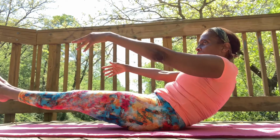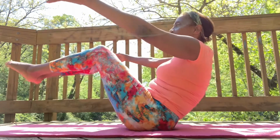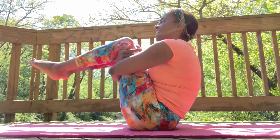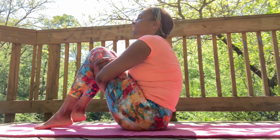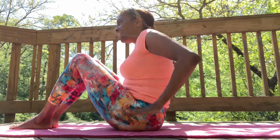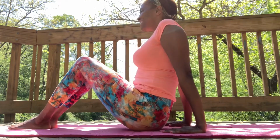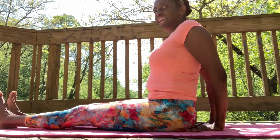From here, we'll guide knees to bend. We're gonna lift our heart up. Wrap the arms around the thighs and lower the feet onto the mat. Release the legs, hands behind the back, legs begin to straighten, and we'll flow to what is called the staff pose.